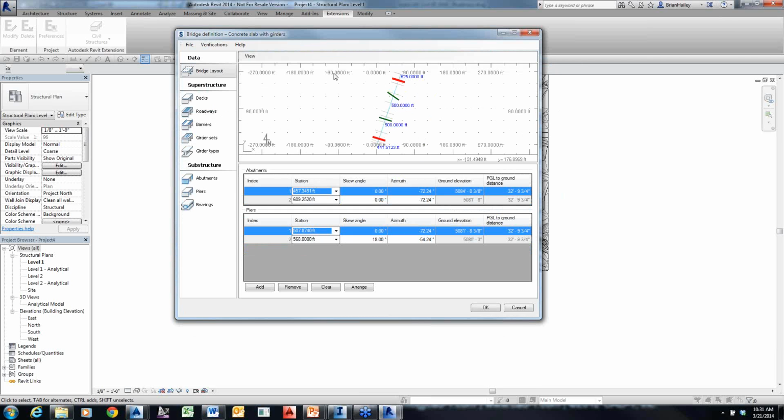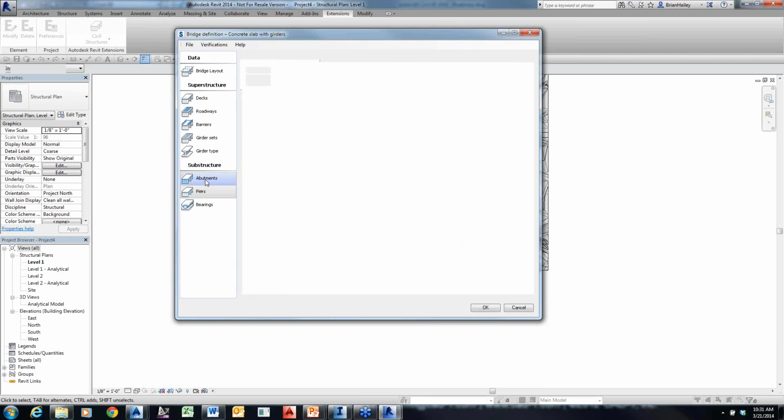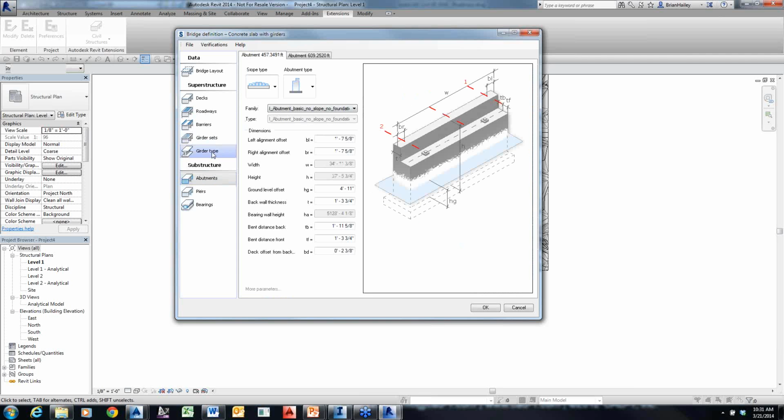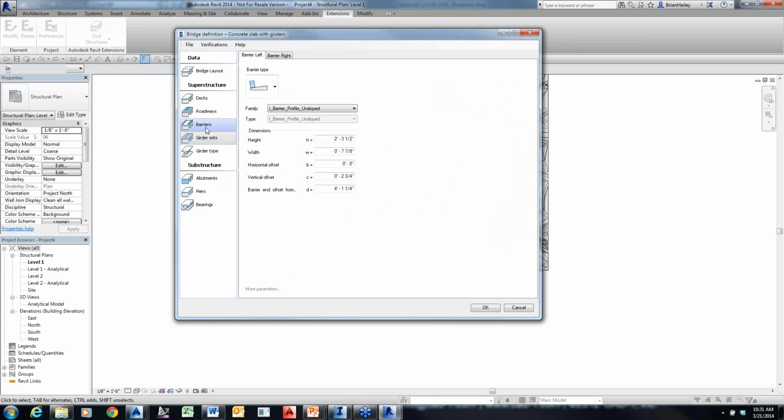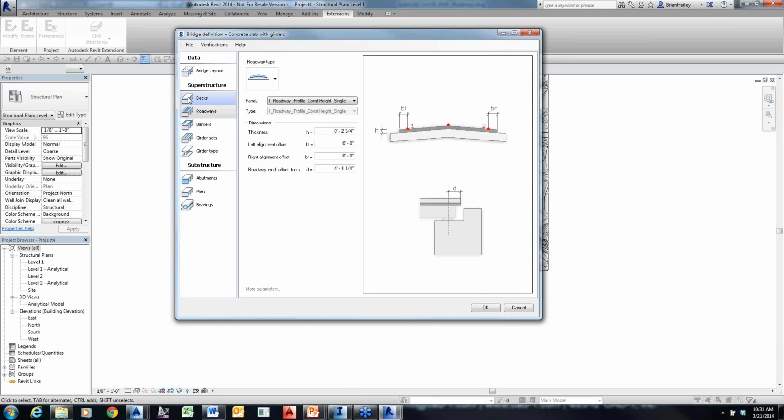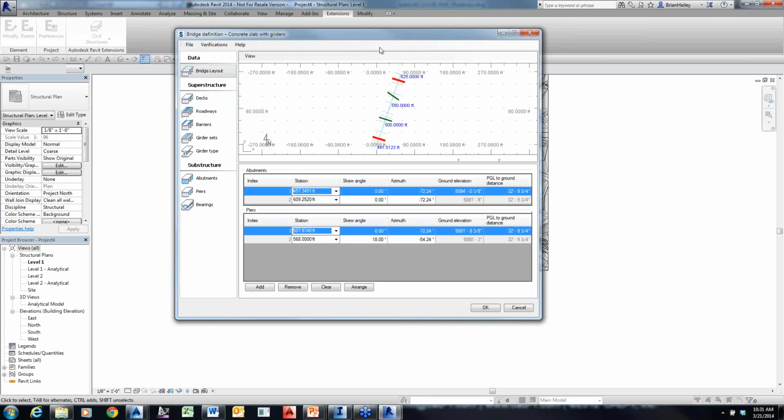And if you're like many people out there, if you don't trust what was generated by the civil engineer, and the structural engineer says, wow, we could do this with one pier or something else, I can go back in and change all that. So if I want to go back into piers and the abutments, change this information inside, you can see these dialogues look very similar to what Brian was putting in before. So we have pretty much the same information in here as far as laying this out and arranging this.